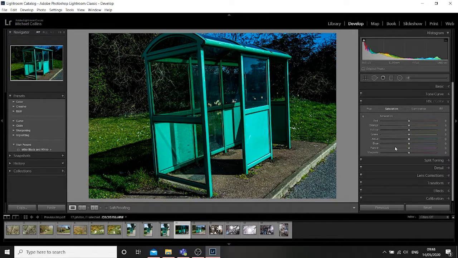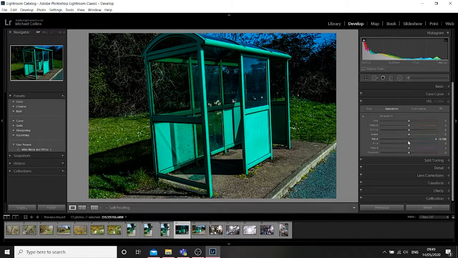you can change it based on what color. So let's say you're looking at this and thinking, that is too green. There are too many greens in here. Well, what you can do is pull down the green. As you can see there, I can make the green black and white. It will differentiate between the green of the background and this, which it probably sees as being aqua. So I can make the aqua bus stop extremely vibrant, but the green of the background is not. And I can pull everything else down. Then I can use this as a quick and dirty way of isolating a color.